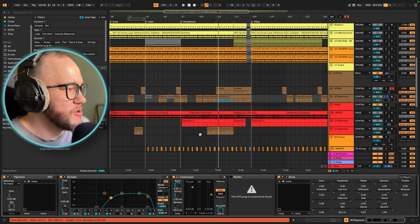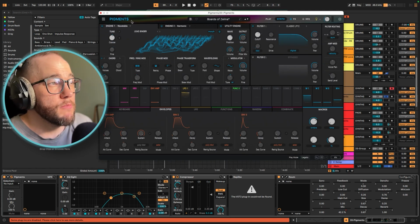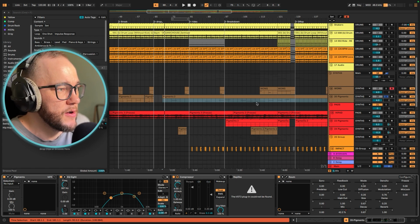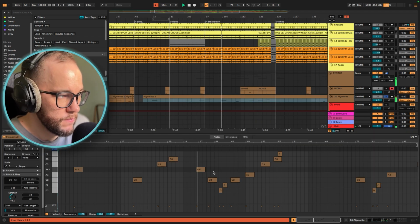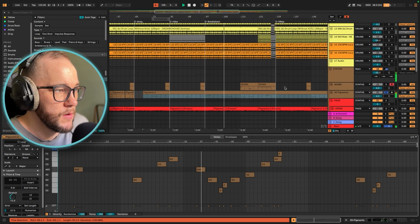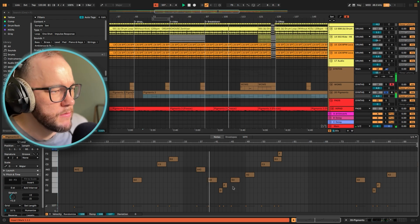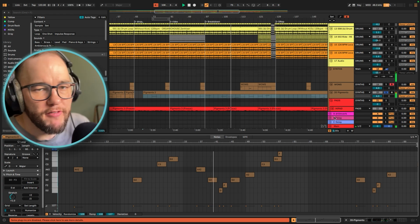And then I have another sound here that's a bit lighter. This preset is called Boards of Zelina, and it's a really nice Pigments preset. And then with the MIDI here, you can take a listen. Playing a bunch of different notes off the grid, more of like a jam, just to add a lot of value to that breakdown.